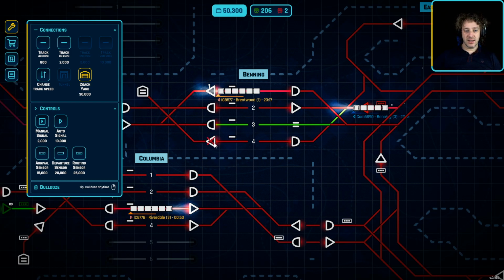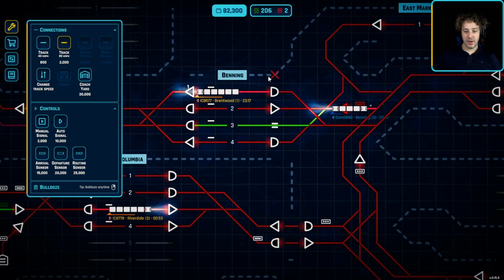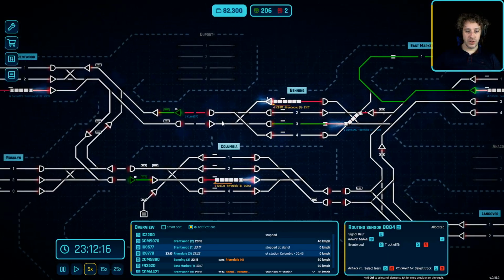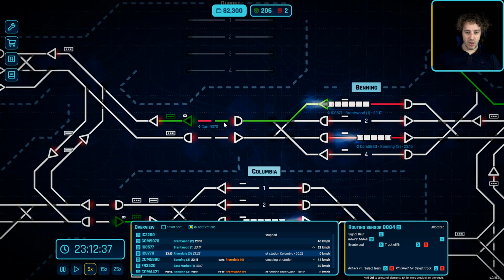Okay, I'll leave it as is at Benning, or we just take it out. If we can't automate it for now, I think if we had tunnels, we might be able to figure out a way to fit it in. But we'll just take it out. I'm not going to use it. It's fine. Right, this intercity's stopped. Oh, but it's okay. Good.